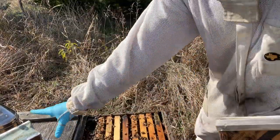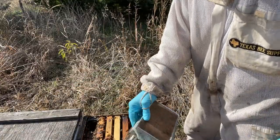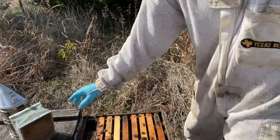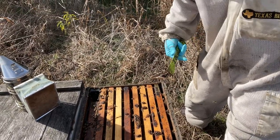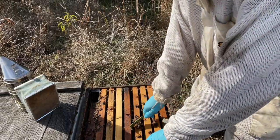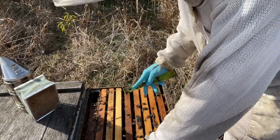So here's how I do it. When I'm going through my hives — really any time of year — I'm looking for the oldest frames. Here I've got a brood box, and you can see here's a pretty dark, older frame. You can tell even just by the wood color that it's an older frame, but let's take a closer look.